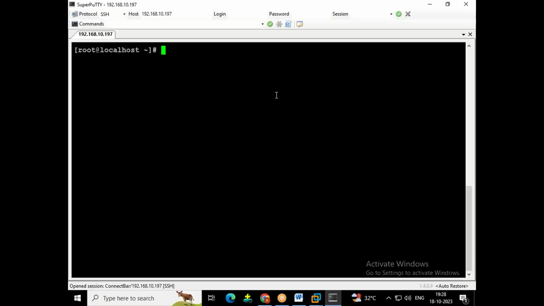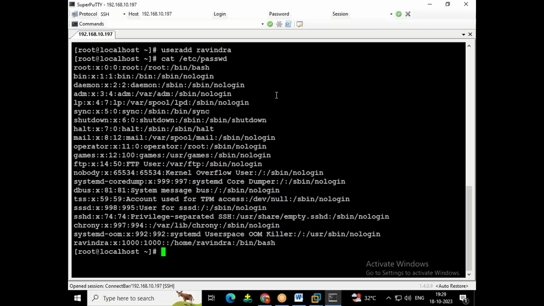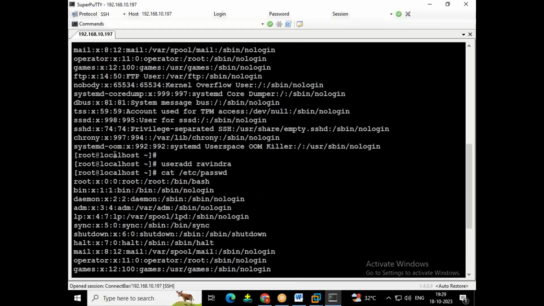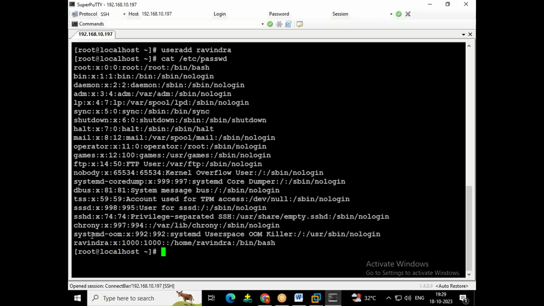Now the system administrator is going to create one user: useradd Ravindra. Now you can check it. Before that we didn't have it.